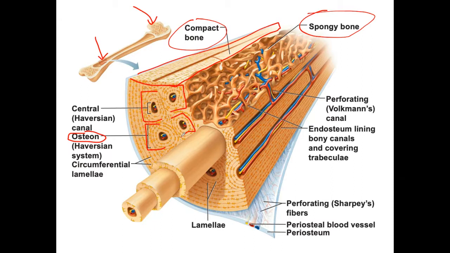These osteons look like a tree that was cut down, and it has these concentric rings, right? These rings going around it are just concentric lamellae. Those are called concentric lamellae. These are called circumferential lamellae. These are the ones that are going around the full periphery this way. Those are called circumferential lamellae.